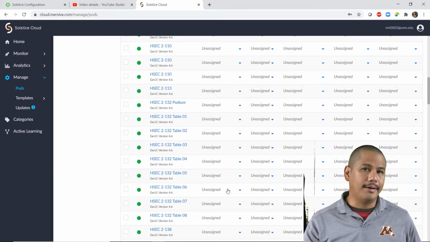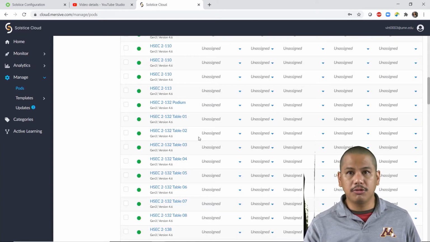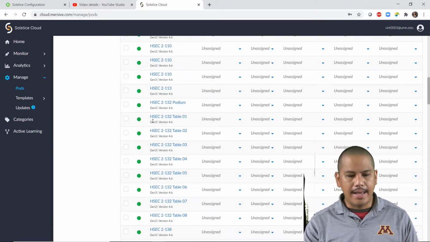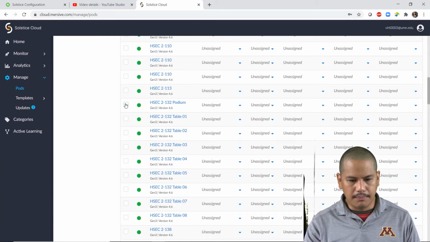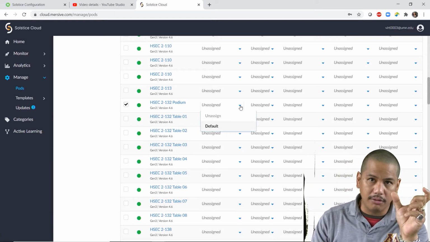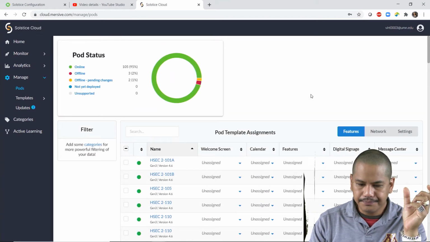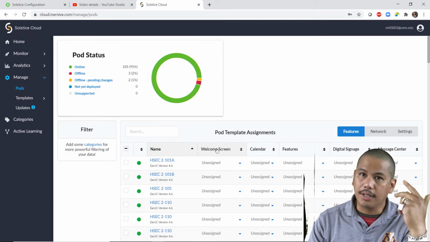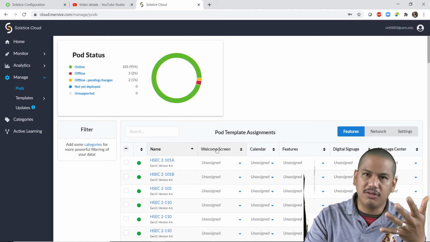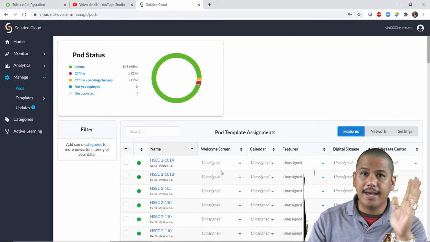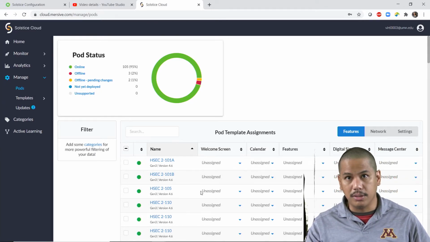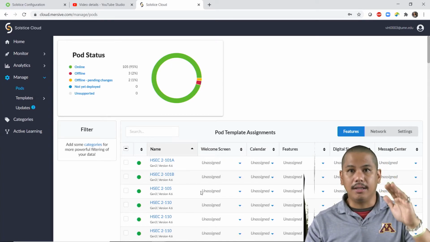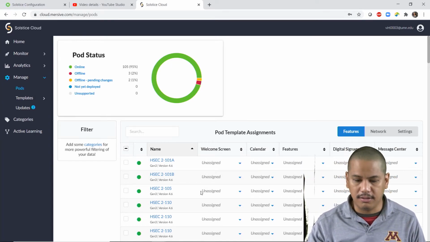Now let's pretend that I'm looking at all of the group study rooms, and I want the group study rooms to have uniformity. And I forget how many group studies you have. You've got a bunch. I could click a bunch of these pods and then assign them specific templates. So I create a template once. I create a template under the welcome screen so that they all have the same image with the same message, right? And then the instruction set. So I create a template for the instruction set, and then I could assign it to all 50 pods if I wanted to in one go, rather than going into each pod and making that change under the appearance tab.